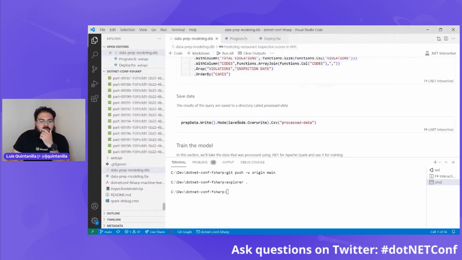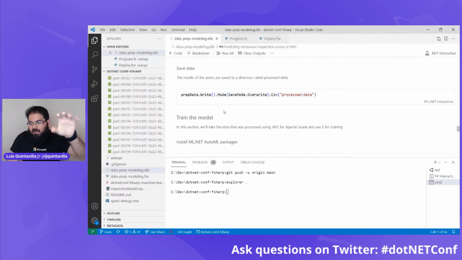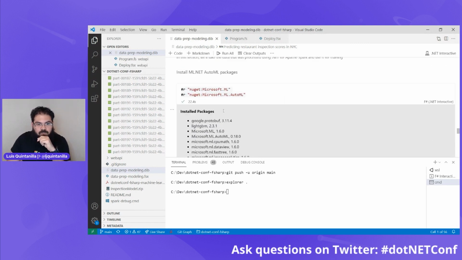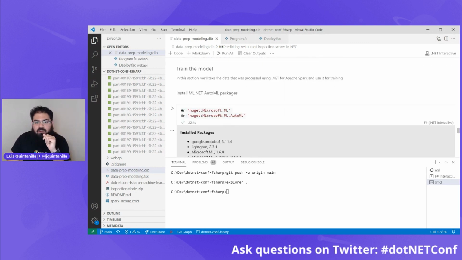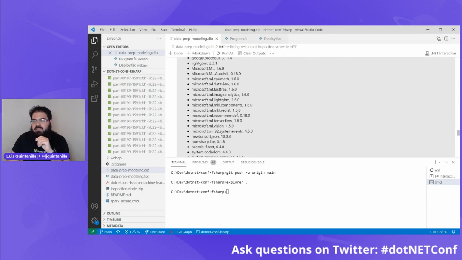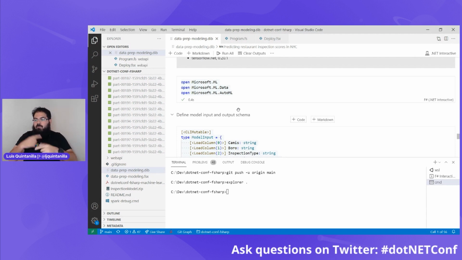Okay. Now that we have this data, we ran it, and we have our data processed, let's go ahead and train our model. To do that, we're going to be using ML.NET, and we're going to be using AutoML, the automated ML functionality inside of ML.NET. Like I told you, you might go back and forth trying to choose an algorithm and evaluate your model, and that process is very iterative and very experimental. What AutoML does is allow you to bootstrap and automate that process, where it will automatically search different algorithms and different hyperparameters to try to find the best model for you, without you having to specify what the best model might be.